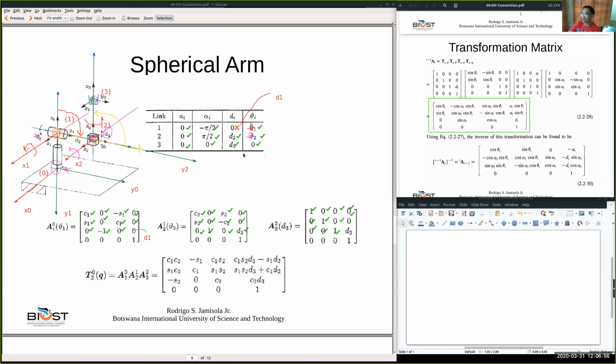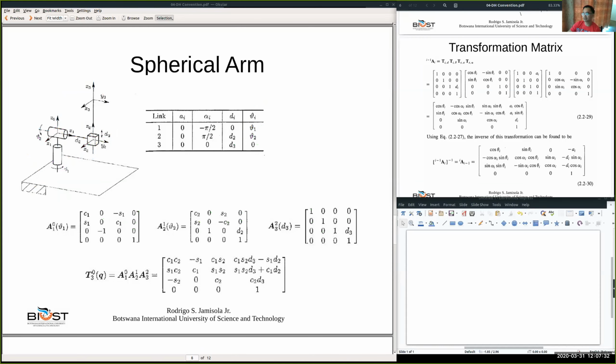And D3 is a variable, so it becomes D3. And this D3 is a variable, this D2 is a constant, this D1 is a constant. So if you keep on multiplying, then the result will be, multiply 0A1, post multiply with 1A2 and 2A3, the result is this. This is a simplification. If you multiply this times this and times this, the result is that. Okay? And that's it.